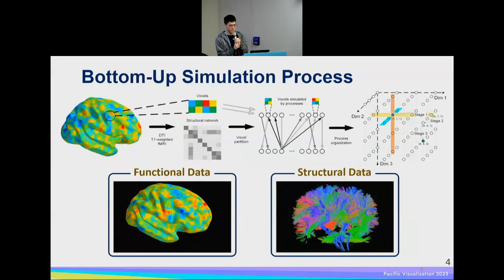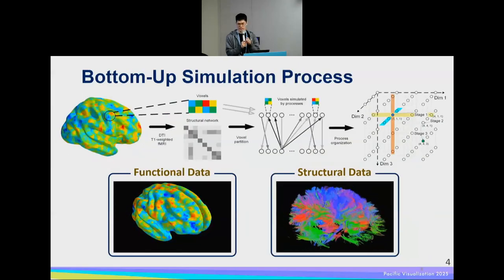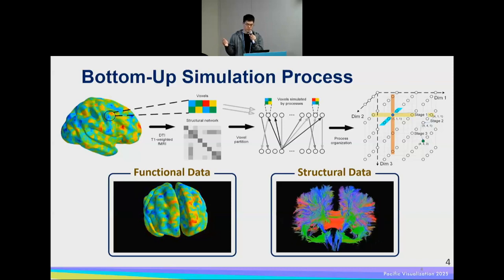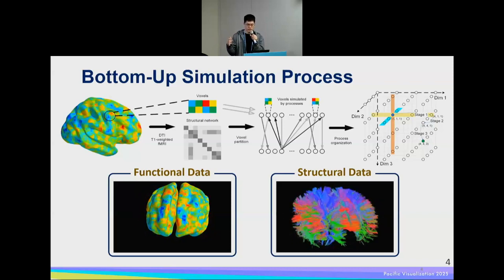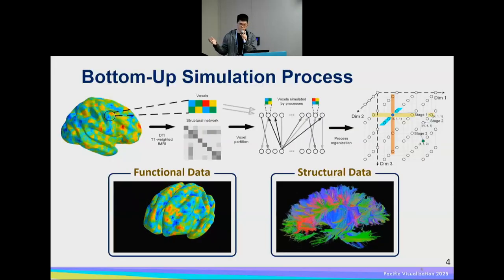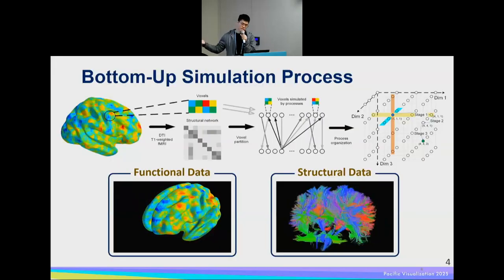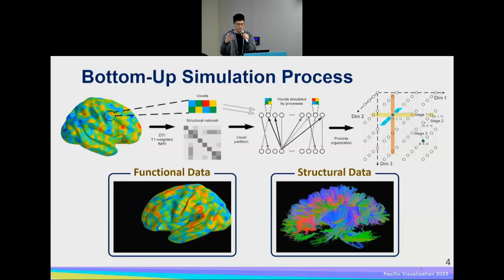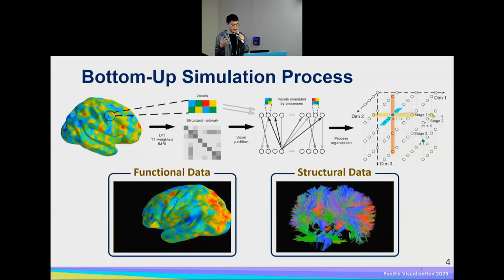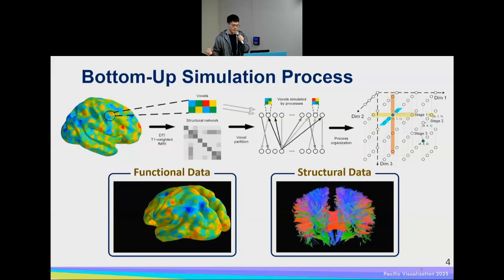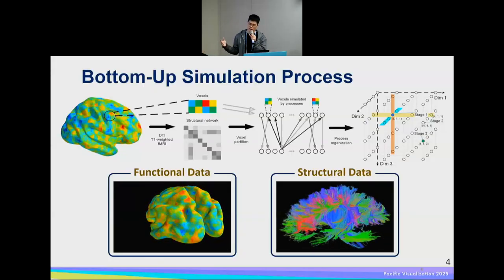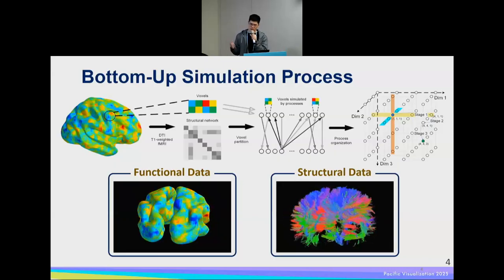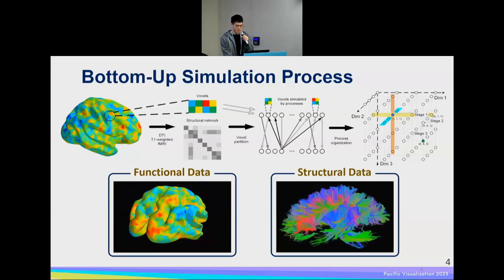There's a simple overview of the DTB pipeline. Basically, it's a bottom-up simulation process, building from the individual voxels to the whole brain model. The output data can be divided into two categories. The first is the functional data. These are the dynamic time series, showing the rises and falls over time in each voxel and region. The second is the structural data. These are the static connectivity maps, showing which voxels and regions are linked by the neural pathways.